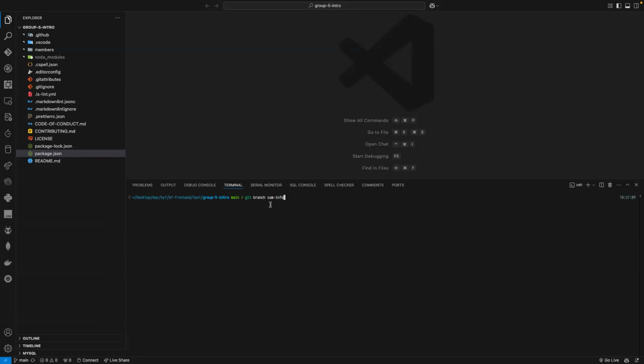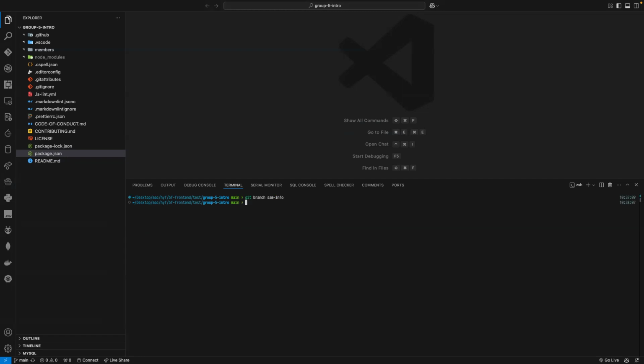If it's, for example, to develop a new feature, let's say to add functionality to the button, I can just say add functionality to a button. But in this case, it's a special case because I am adding information about myself. That's the reason why I name it sam-info. So the name of your branch should be descriptive. Now here, if I say sam-info, everyone knows that this branch is related to Sam info.